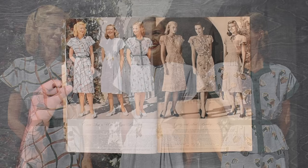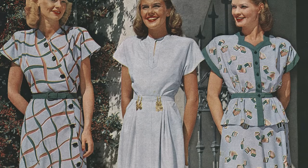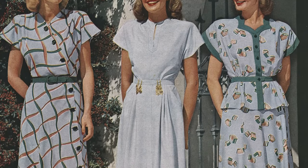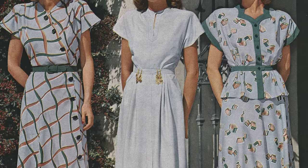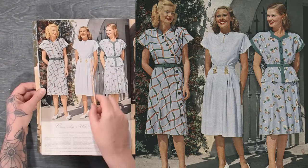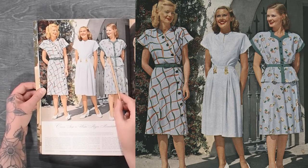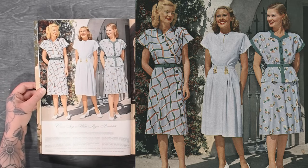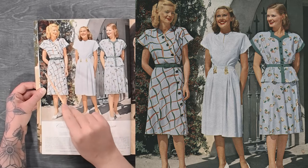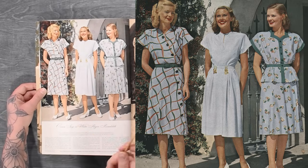We have some outfits here that would be perfect for brunch nowadays — crown soap and water rayon broadcloth, must be washable. We see the all-in-one sleeve, which is rather ubiquitous for my favorite time period, 45 through 55. We can see where the remaining dart fullness has gone in all of these dresses: this one has tucks up into the shoulder, this one has gathering along the side, and then on this dress we again have gathering into the waistline and a peplum. This one opens along buttons along the front — a good zipper-free project, though making this many buttonholes is also nerve-wracking.